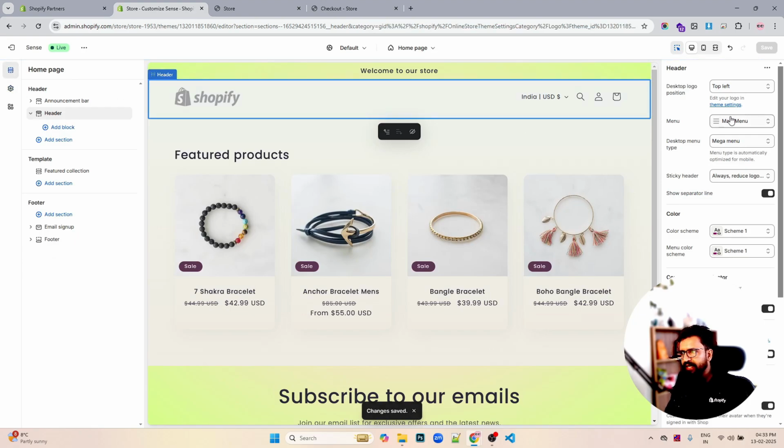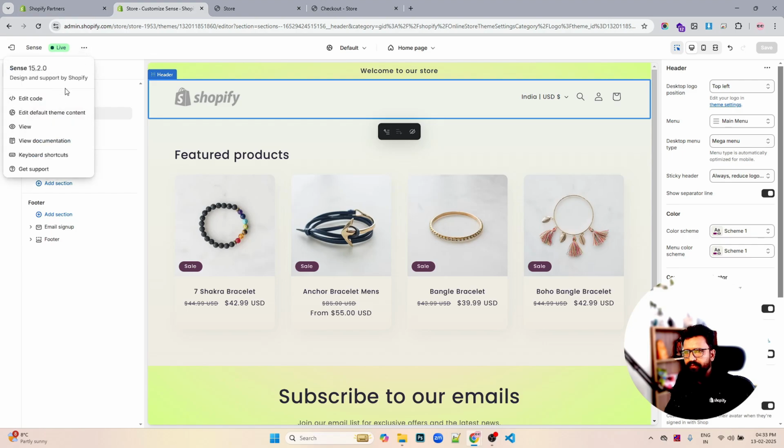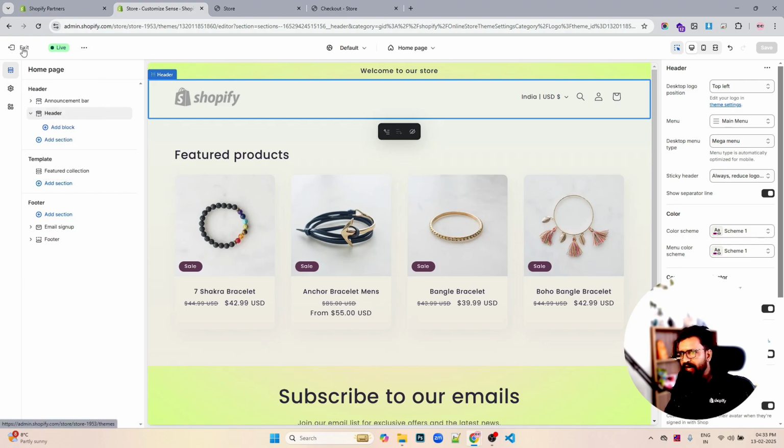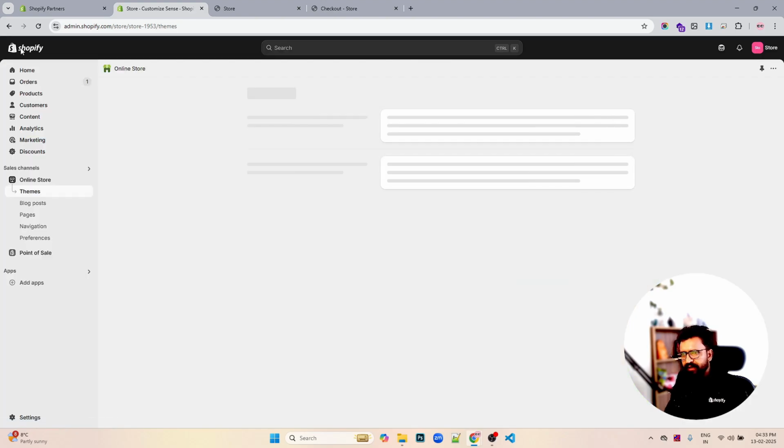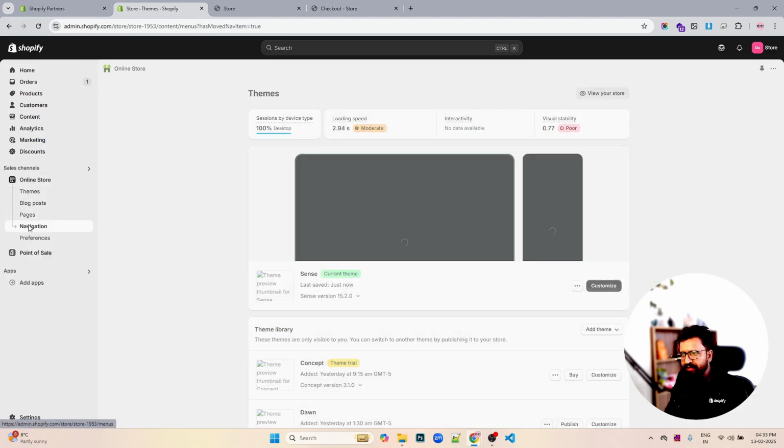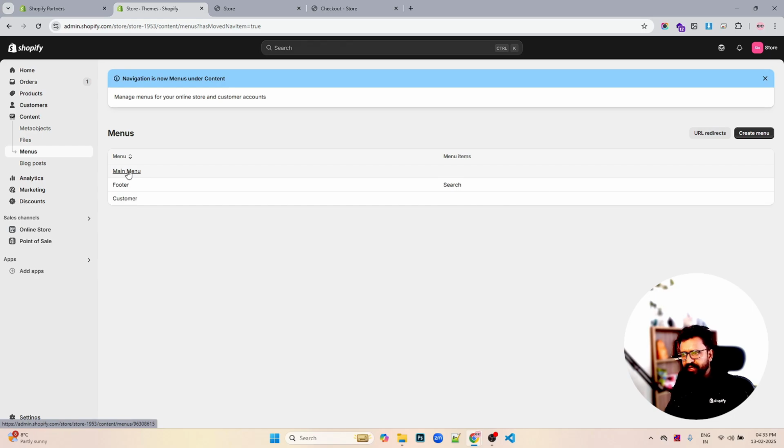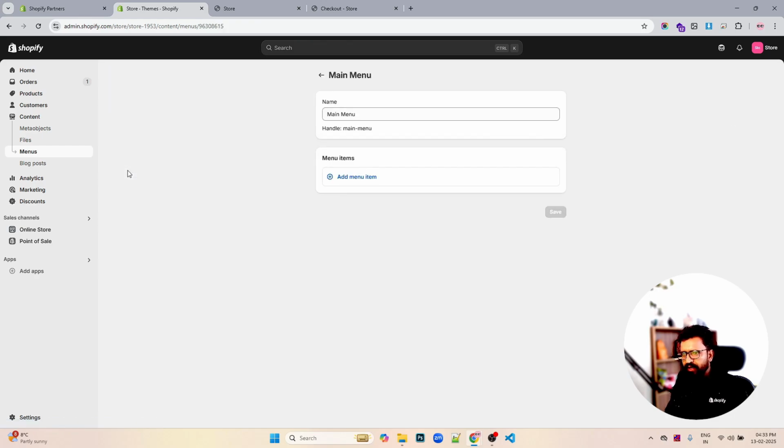In order to get the menu, we can go back from over here to our theme, exit, and click on navigation, and under navigation we can select main menu, and under main menu we can add items.